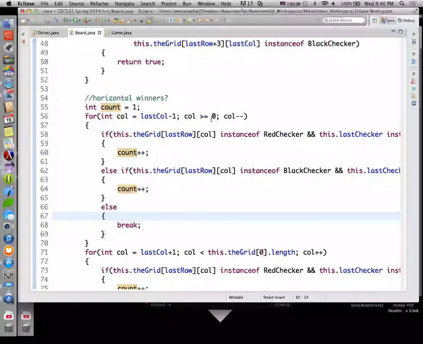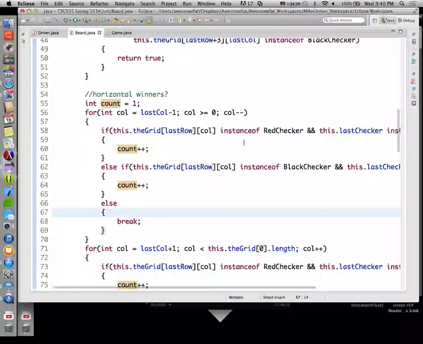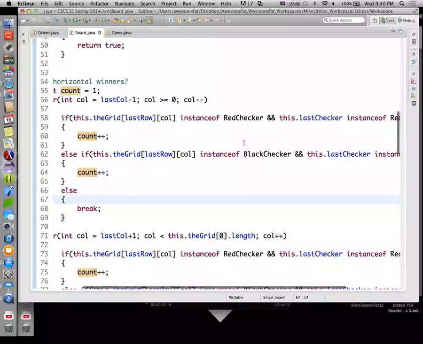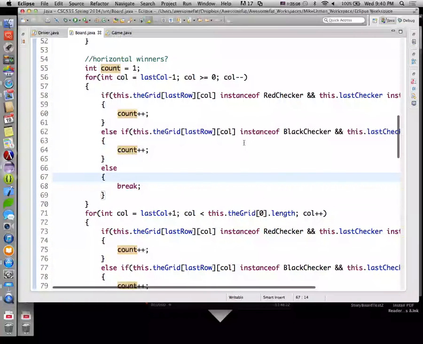Keep going as long as we're greater than or equal to 0, so potentially going all the way to the left. Each time asking, is the last row we made a move on at bucket column, is that a red checker? And is the last checker a red checker? If both of those are true, count plus plus. Else if it's a black checker, and the last checker was a black checker, count plus plus, else break.